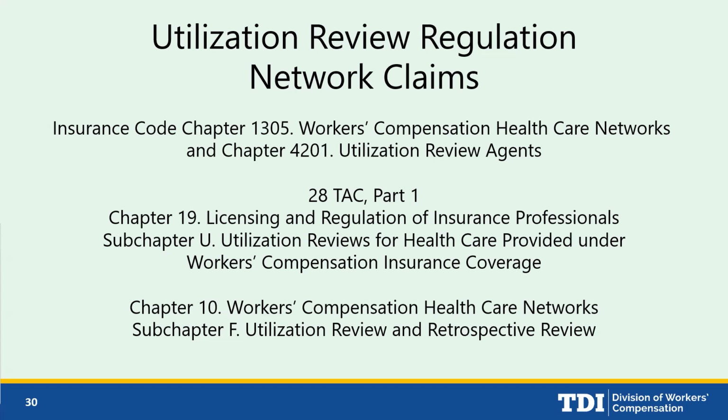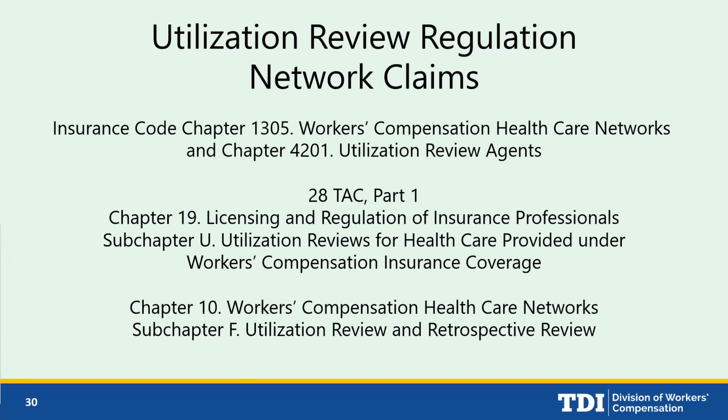The rules that go along with 1305 and 4201 come from the 28 Texas Administrative Code Part 1. This is the TDI section of the rules. They cross over into workers' comp for network claims. Chapter 19 goes over the licensing and regulations of utilization review agents. And then subchapter U goes into specifically UR for healthcare provided under workers' compensation insurance coverage. And then chapter 10 goes through the UR steps and retrospective review.